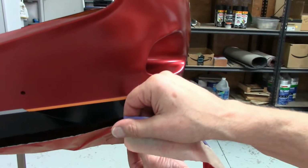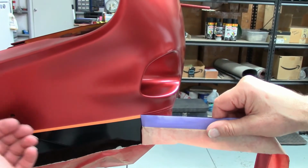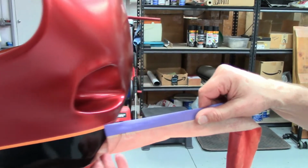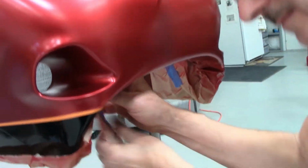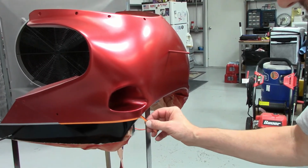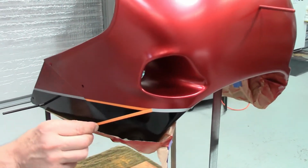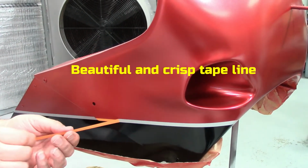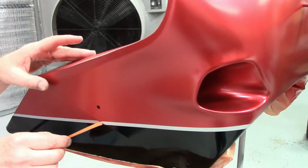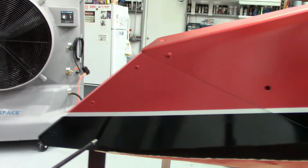See how I'm pulling the tape? I'm not pulling out, I'm pulling it just now. See, the orange is still stuck on there because it's wrapped under. So I'll pull the orange from the front back. Okay, here's the final one here. Just past 90 degrees. How's that right there? Beautiful. All right, well, did good.